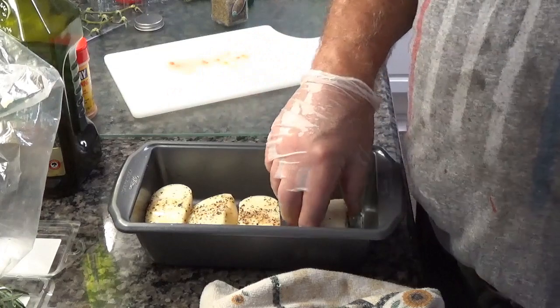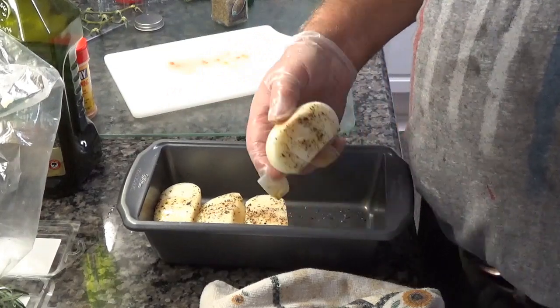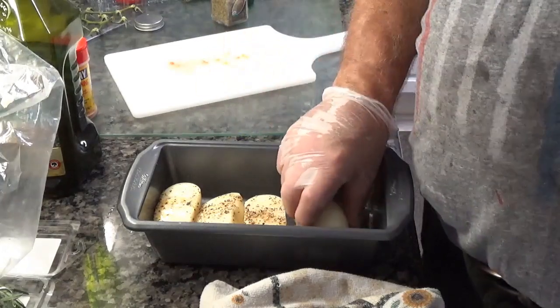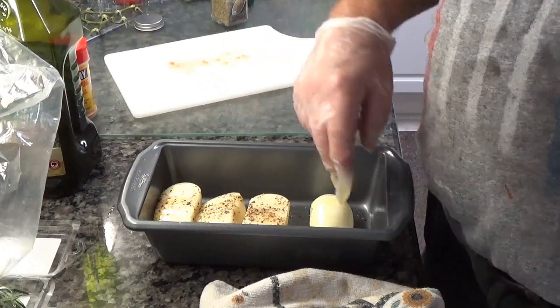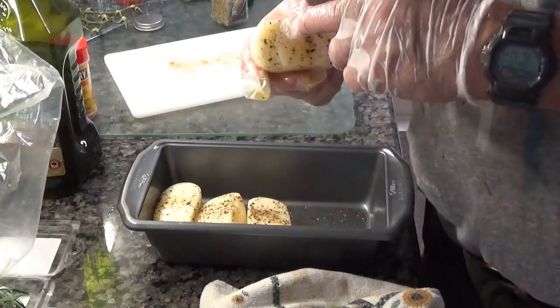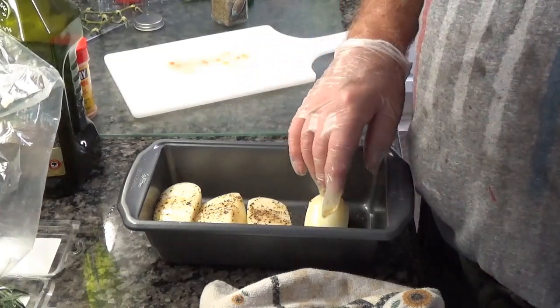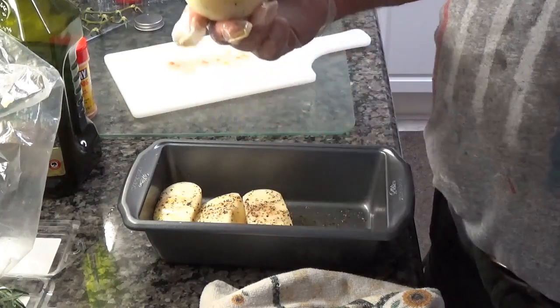And then I started putting bigger chunks in. Same result. And then for some reason one day I took one of these onions, cut it in half, and just laid it down flat in the pan, put the potatoes around it, and oh my goodness, the bottom meat got a little bit charred, but not much, but it was so good. It would just melt in your mouth. So that's what I've done this time.